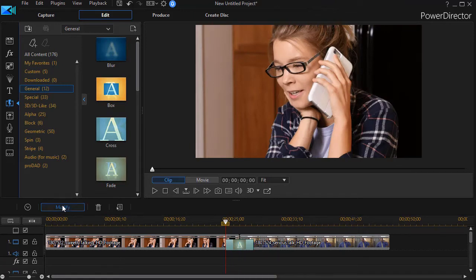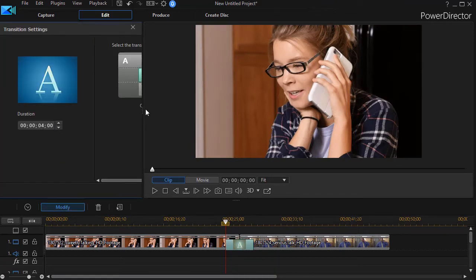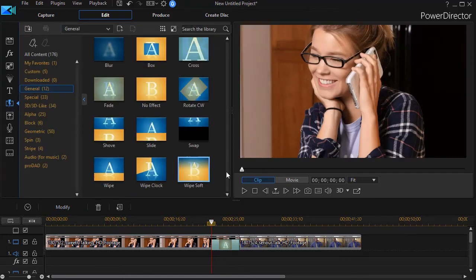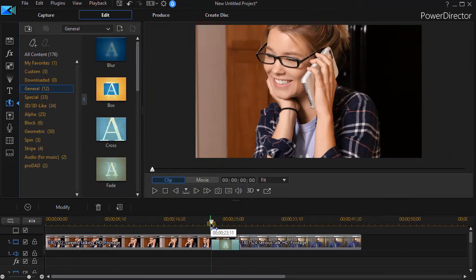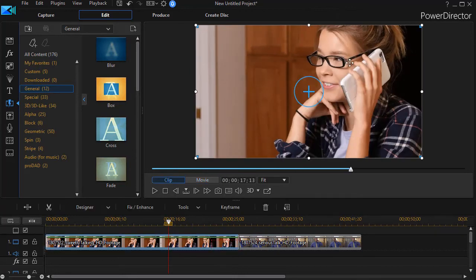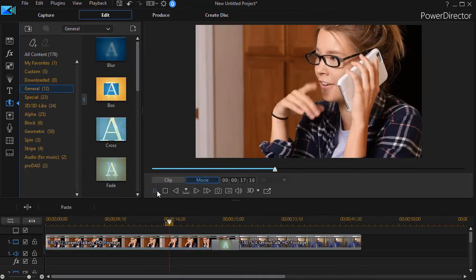And I need to make sure my timing is right. It is a 4-second transition, and I want to see them talk over each other. So I want to make sure I'm using the overlap rather than the crossfade. And then we'll go back and see what happens when we play these two clips. Does he come in with the same presence on the screen that she does? We'll find out.